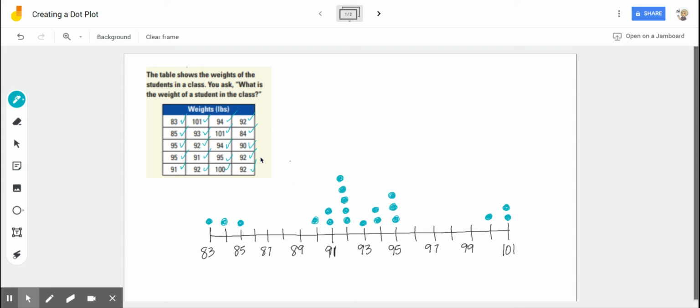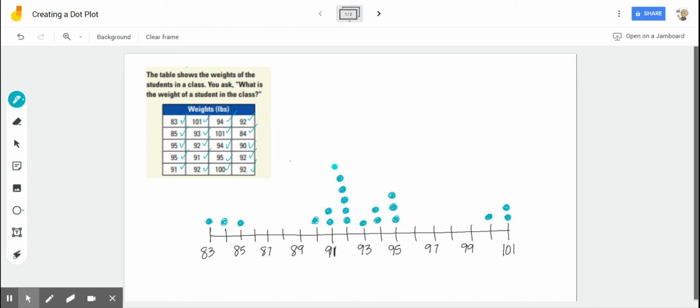So now I can describe things like clusters and peaks or gaps in the data. It looks like there's a cluster here, and a small cluster here and a small cluster here. I would say most of the data is clustered somewhere between 90 and 95 pounds. There is a peak at 92.